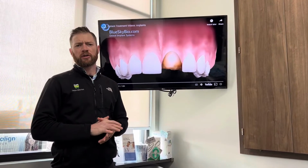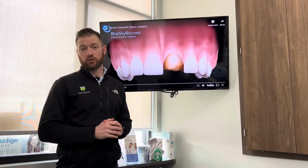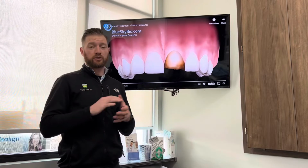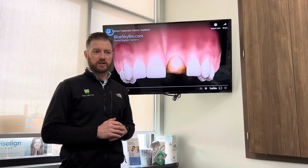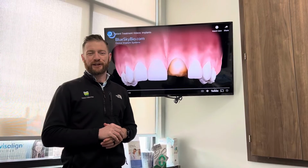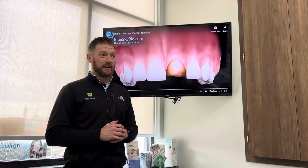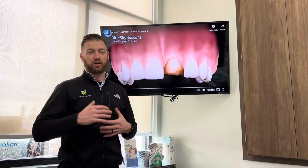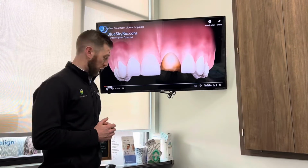Wanted to go over the implant process, including the possible extraction and bone graft. This is what we use to explain to our patients to help them better understand how it works, because there's a lot of stuff on the internet. You start Googling this stuff, it can be extremely confusing, and it can actually set you down the wrong path where you actually misunderstand what the process is all about. So let me review our timeline and how we look at this.